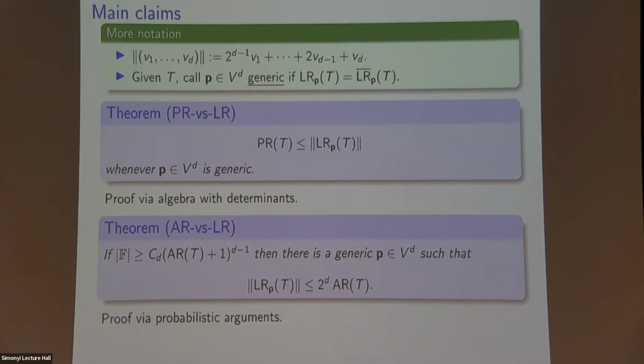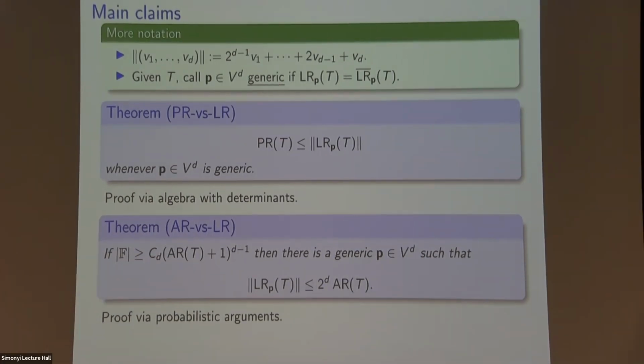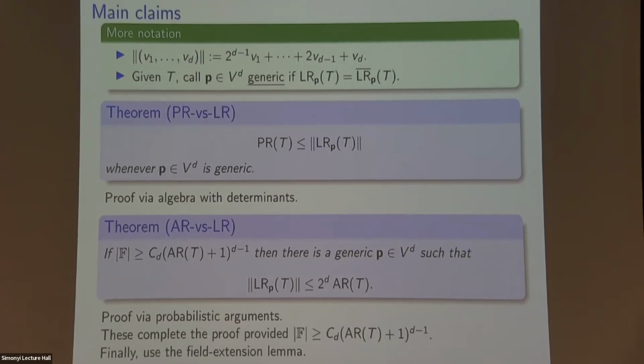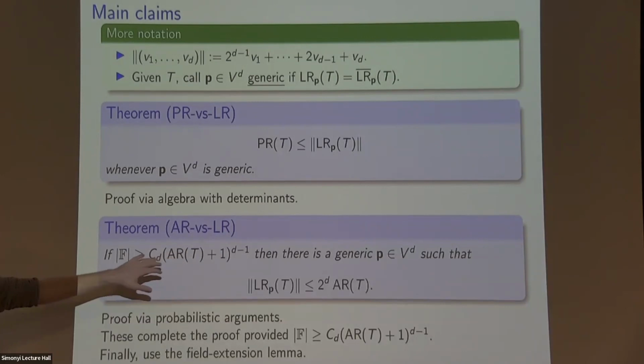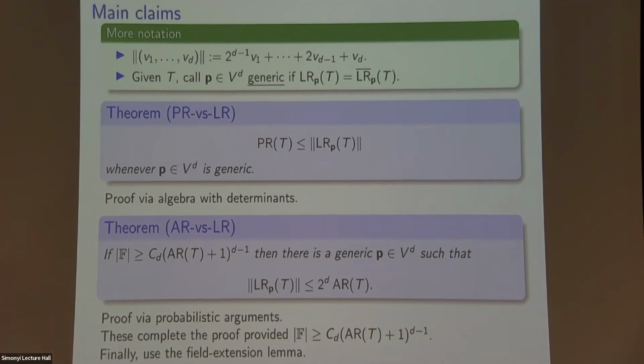So it's a similar problem to the work with Alex, except now I don't have a double exponential dependence. It's a polynomial dependence on analytic rank, which is perfect, right? Because for the field extension lemma, I needed a sub-exponential dependence, and I would be done. Here I get the polynomial dependence, which actually translates into this polylogarithmic term. So the final result is not just that the partition rank is bounded by analytic rank to the power of one plus little o of one, but actually that little o of one is just polylogarithmic. Okay, so if I prove these two things, then I'm done.